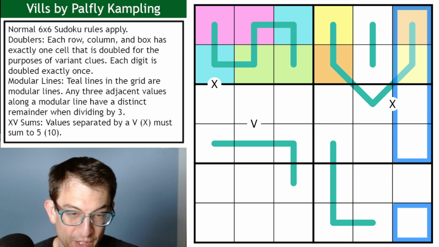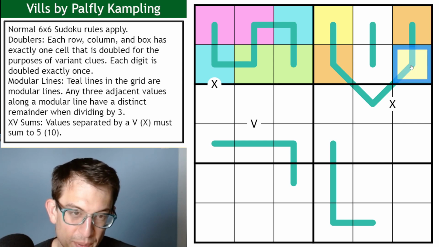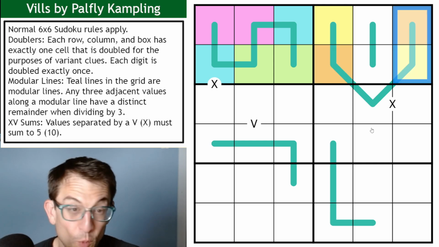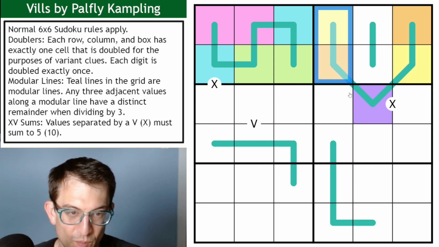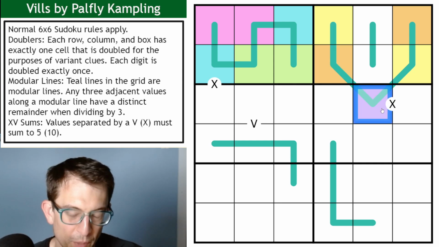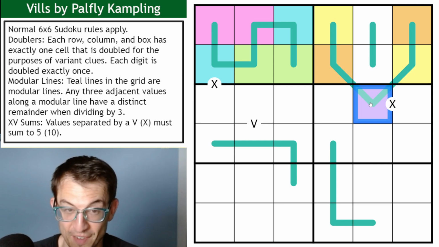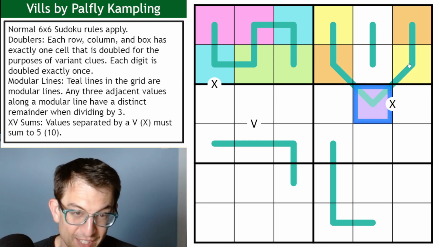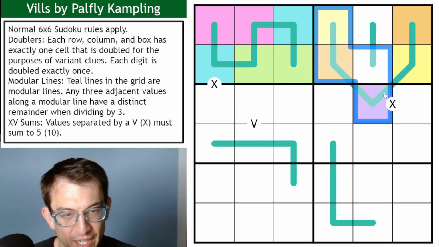Because I think what I'm actually going to want to do is shade for doublers. So in this setup, more importantly, this is a type that's distinct from either of these. This is actually the important part: where does purple go in the box? Purple goes in the box either in one of those two spots or one of those two spots. The digit, not necessarily the value. Clearly not the value, actually, because this value can't repeat less than 3 away from itself on the modular line.